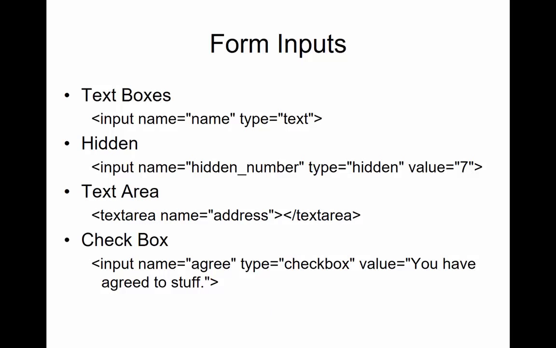A reminder of the different types of forms we've got. You've already seen text boxes, text areas, checkboxes. Here's a new one called hidden. It's a form element that will be passed on as part of the form, but will not be visible in the web browser. Obviously, don't put any secrets in there, because your visitor just has to click on view source code to see what kind of information is being transmitted.